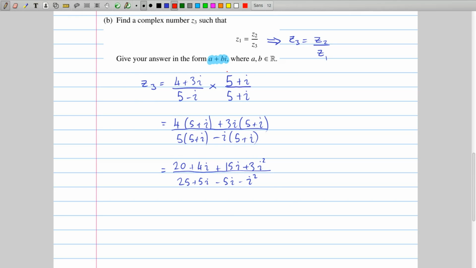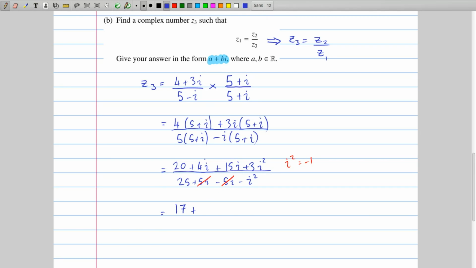And this is the key thing, this is the reason that we do this, is that we end up with a plus 5i and a minus 5i. And so those two, when you add them together, you'll get a 0. They'll cancel each other out. And so we need to evaluate this a little bit further. So we're going to have a 20. We're told at the very beginning of the question, something that you hopefully know as well, that i squared is minus 1. And so you've got 3 times i squared, which means 3 by minus 1, which is just a minus 3. And so we end up with 17, because 20 minus 3.